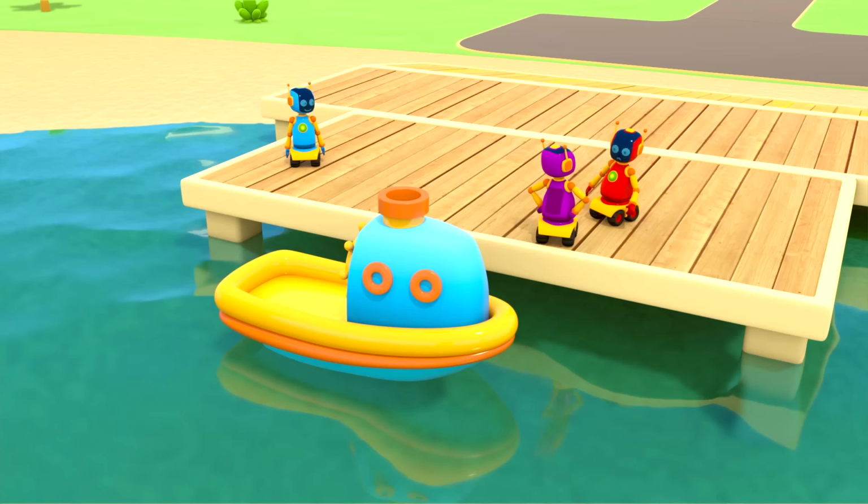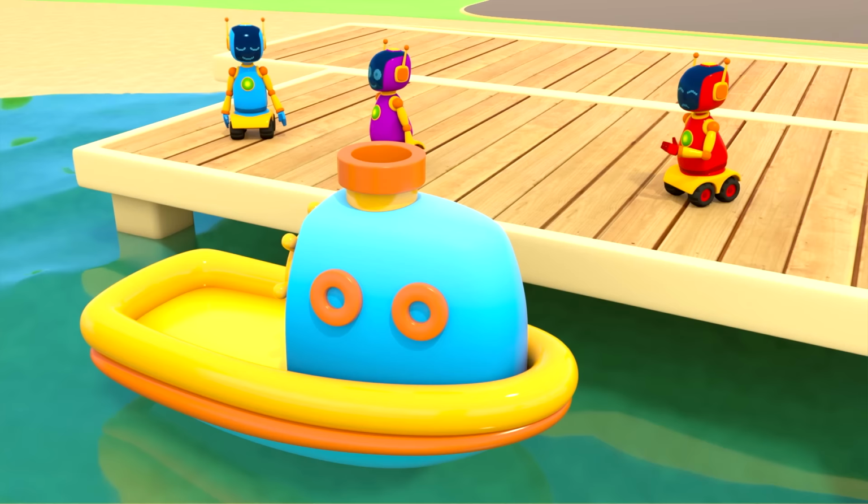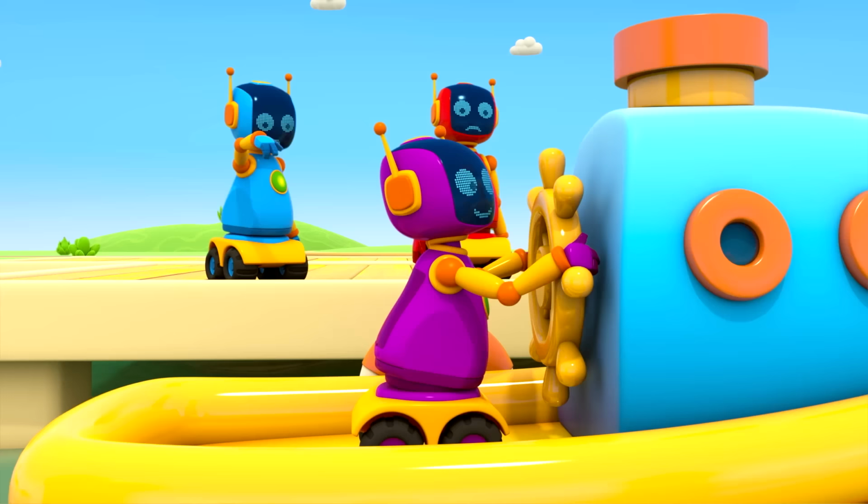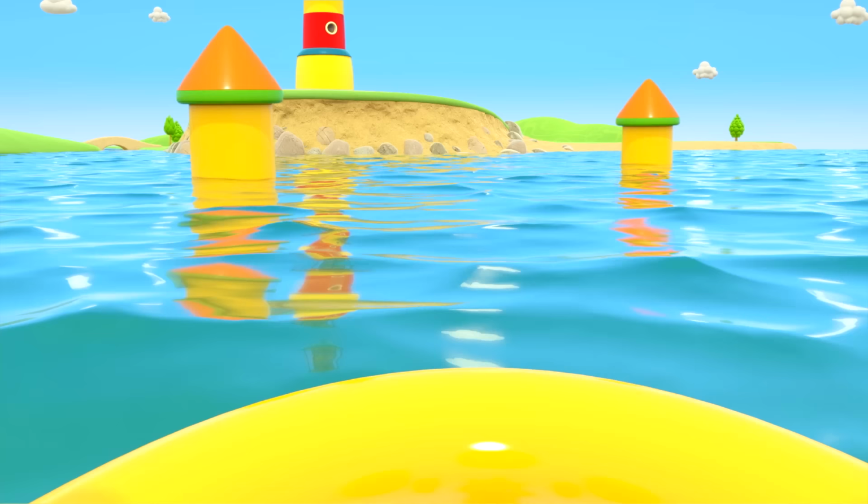The robots are on the pier, preparing for a boat race. The red robot wants to wait until the spectators arrive. But the purple robot wants to be the first to run the track. Off he goes. The robot needs to pass the yellow and orange buoys without hitting them.